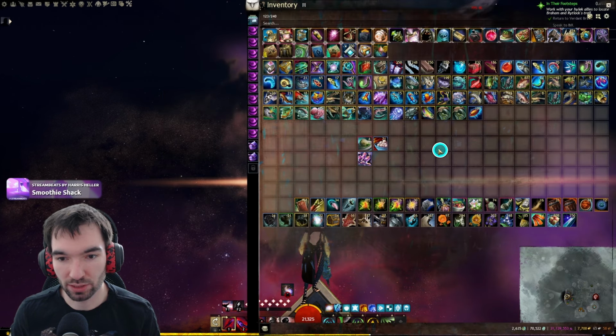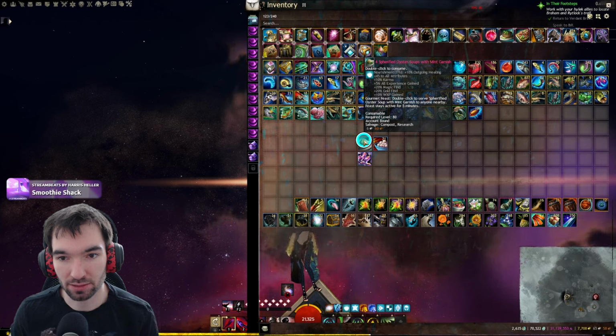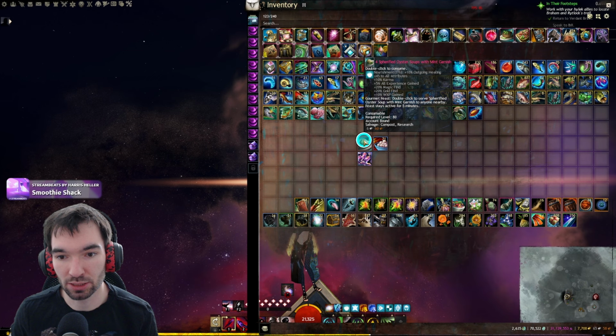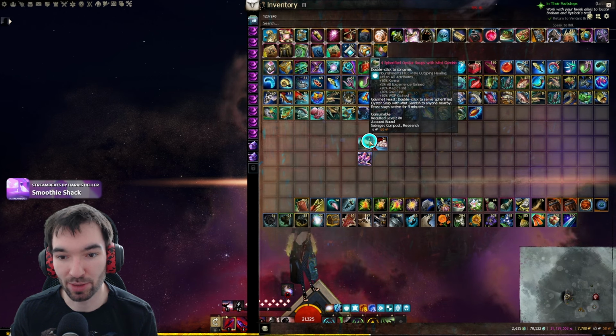For your food and utility, you want to go with Spherified Oyster Soup with Mint Garnish. That's the best option by far. 10% outgoing healing and 45 to all attributes. It's just insane how much value you get. If you can't afford the Ascended version though, it's not too bad. You can go for Delicious Rice Balls. They are insanely cheap and still very worthwhile. 100 healing power and 10% outgoing healing is still very worthwhile, but this one is obviously way better.